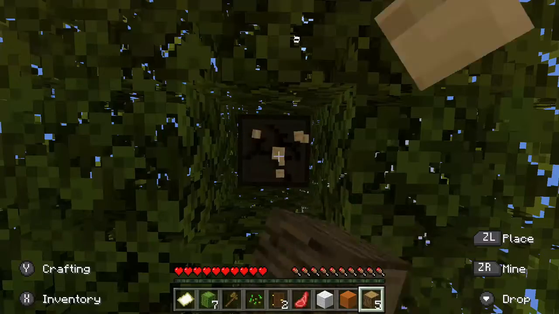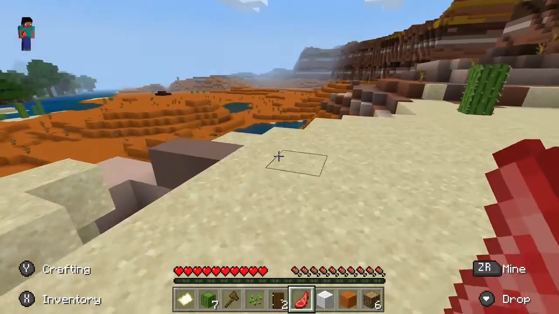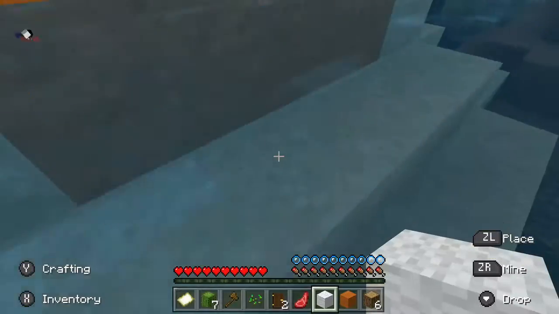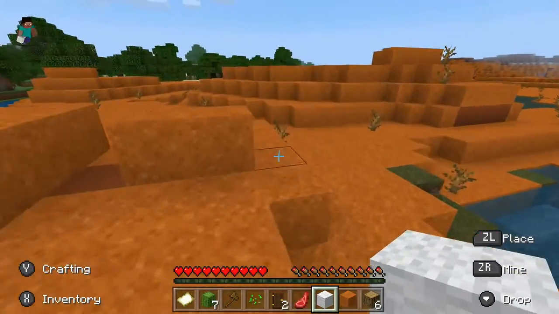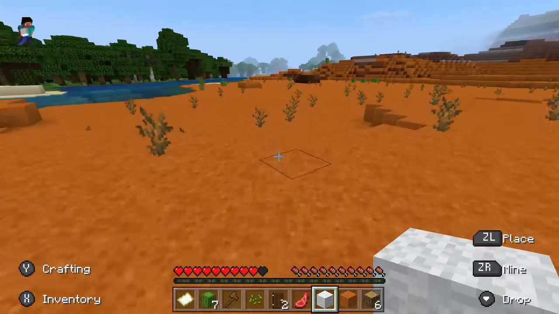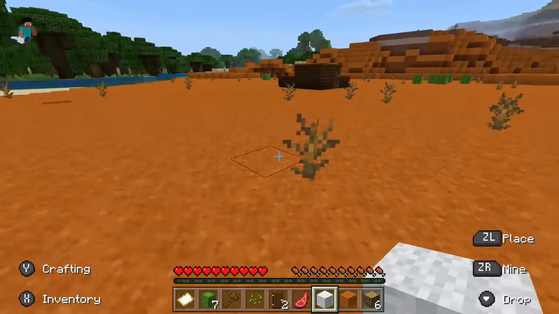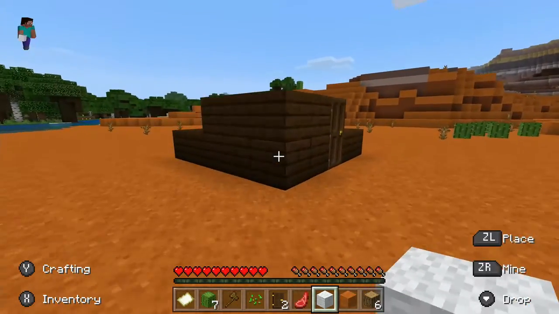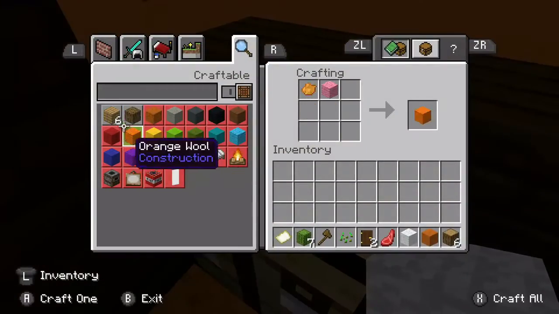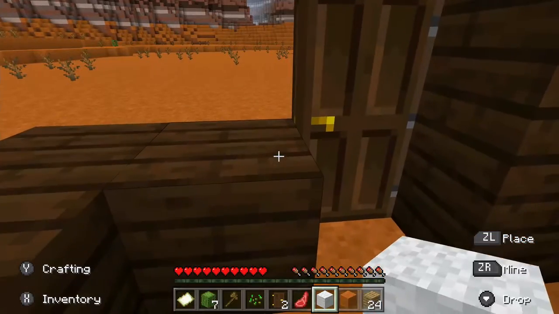And sheep, for example, will drop raw mutton, 1 to 3 raw mutton. They will always drop white wool, or actually they won't always, but they sometimes will drop white wool. They usually will. It's one of the best ways to get wool, but a really good way is to make a farm and then put sheep beside your farm, and then you can get 2 iron from under the ground equals shears, and you can shear sheep, and then you can get more wool each time and it won't kill the sheep.